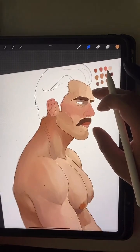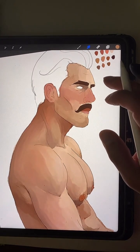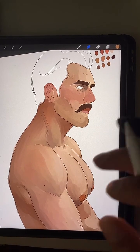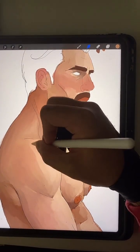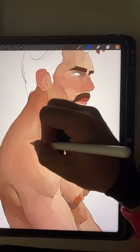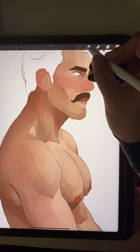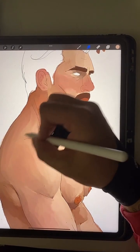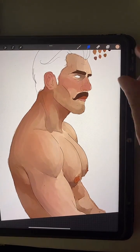My favorite Queen song is 'Don't Stop Me Now.' I would play it but I re-upload these lives to YouTube. This app is Procreate — it's the best app ever. This is Procreate and it's ten dollars, one-time payment which is fabulous, compared to other art apps like Adobe which has a monthly charge and they aren't that good. I think I have a bone to pick with Adobe — trying to overcharge.